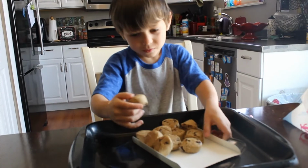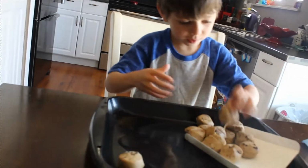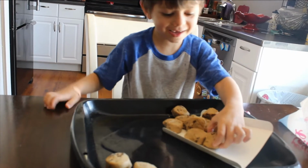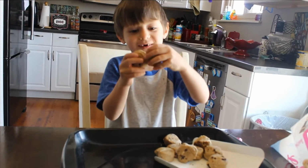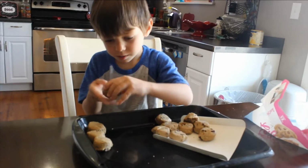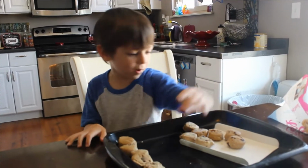And then we place them on the size. They look like knuckles. And you just place them around. Just like place them on.